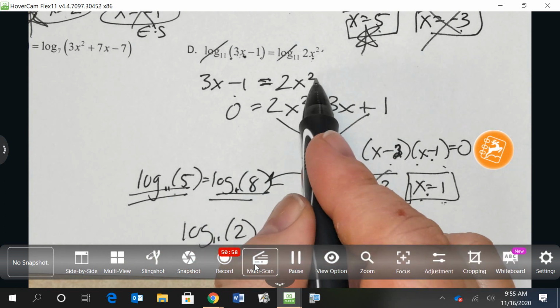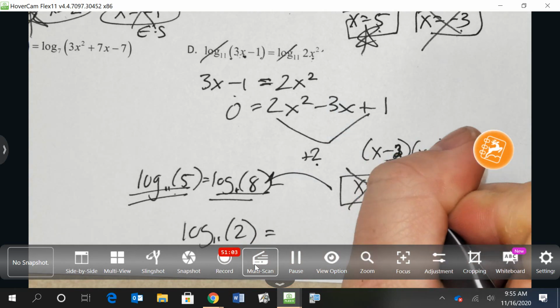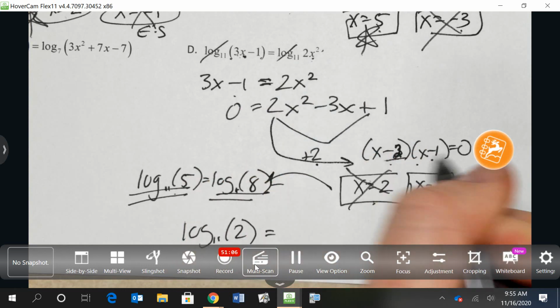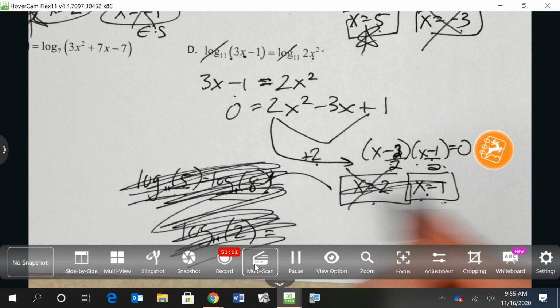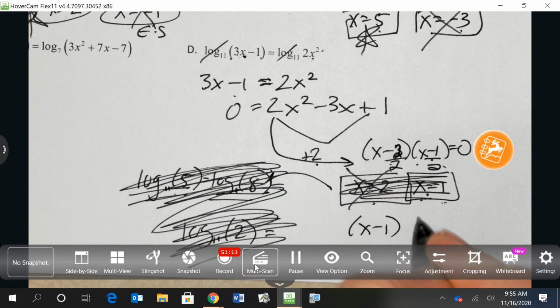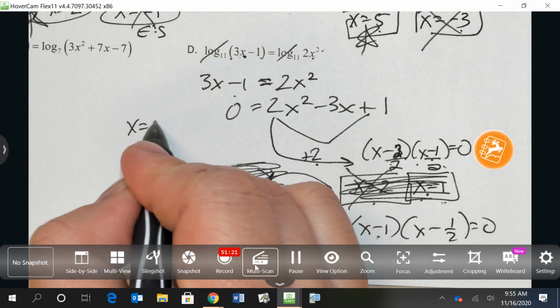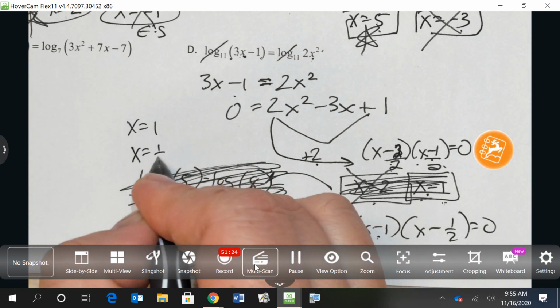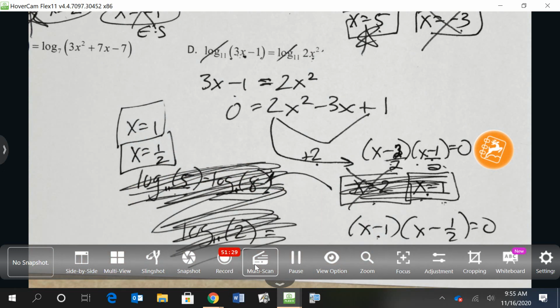Liz, you forgot to do the bottom, no? I did, didn't I? Thank you so much. I forgot the stuff that I continuously tell you guys not to forget, didn't I? Let's go back here. Absolutely. Thank you for finding that mistake. So here we go. This is going to be positive 1, and this is going to be positive 1/2. So before I check them, can you let me know right now if you see any other mistakes? Anybody see anything else? Thank you so much for catching that.